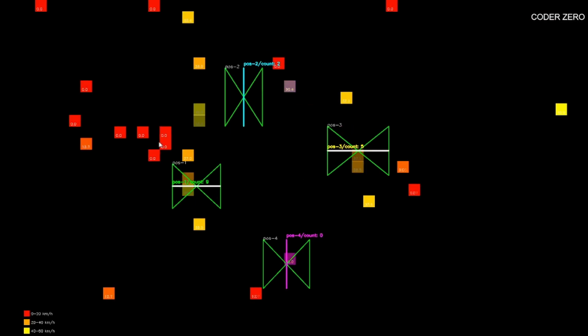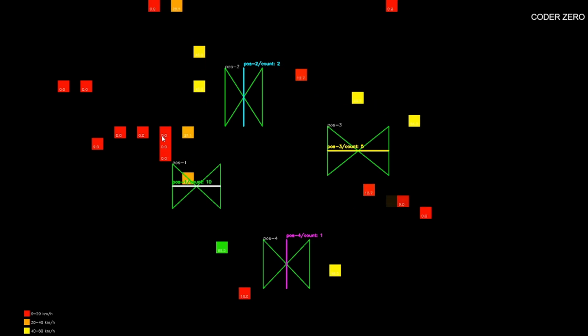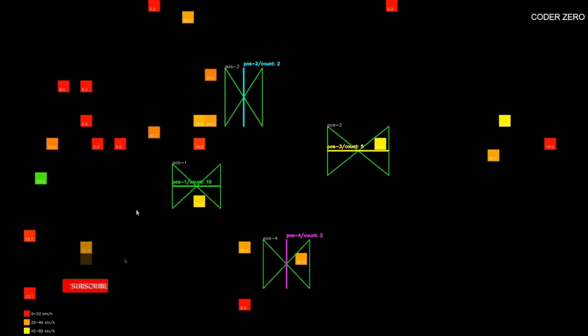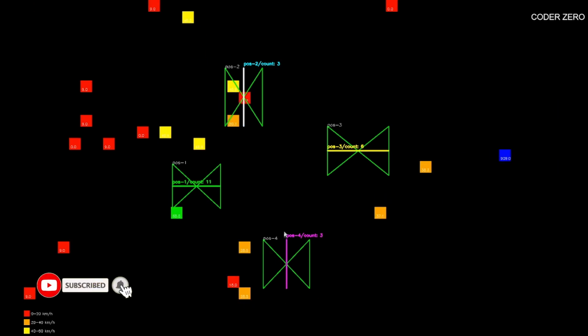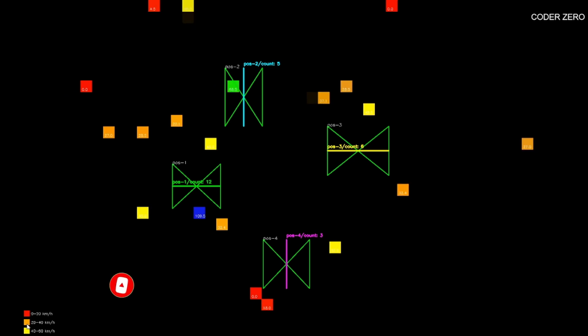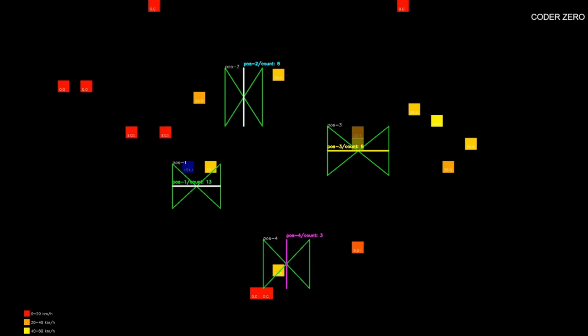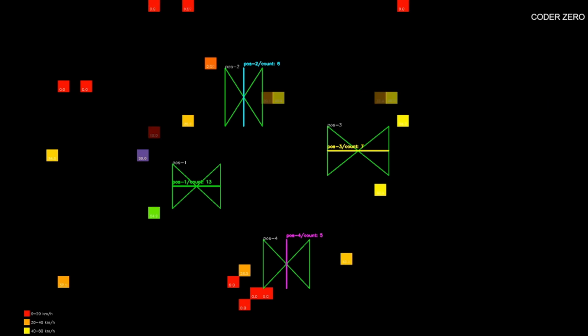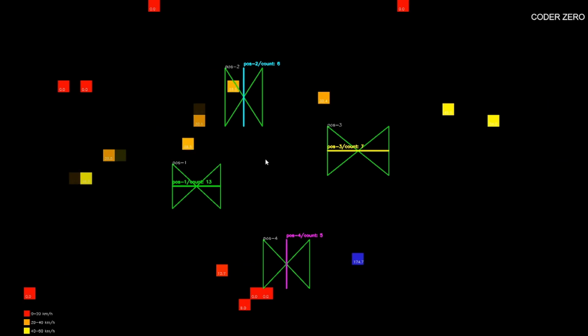So red means you can see here the object speeds are 0 to 20. Slightly orange means 20 to 40, yellow means 40 to 60, then 60 to 80 means green, and 80 plus is represented by blue.